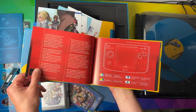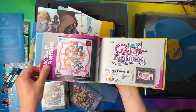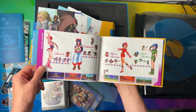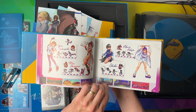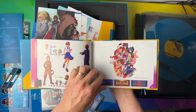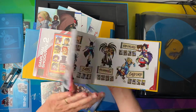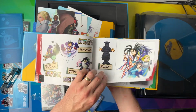Just have a quick breeze through this. Obviously it's half in French because Pix'n Love are a French company. That's nice actually seeing the full box art, Gals Fighter, and there's some actual artwork in here, which is pretty cool as well for the characters, character artwork, stage artwork. That's Samurai Showdown 2. Again, some nice artwork from the title.